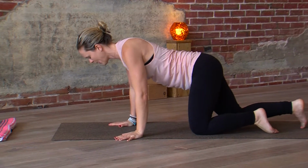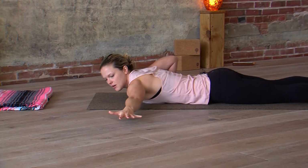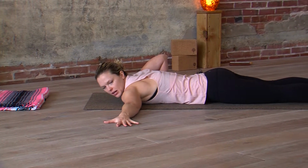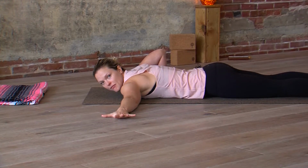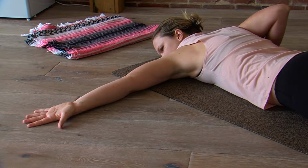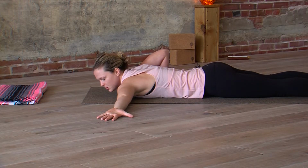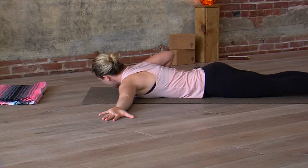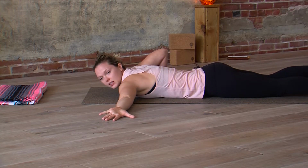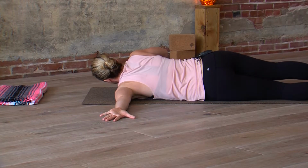You'll start on your belly, and you'll do this on both sides, but I'm just going to show you the one side. You'll take your arm out to a T, so right at shoulder height again. You can put the palm face down for a little bit more intensity, or you can do palm face up for a little bit less intensity and the option to be able to hold your own hand. You'll have the other hand right by your chest like you would in a baby cobra or something like that, and then you'll just gently start to roll over onto your side.